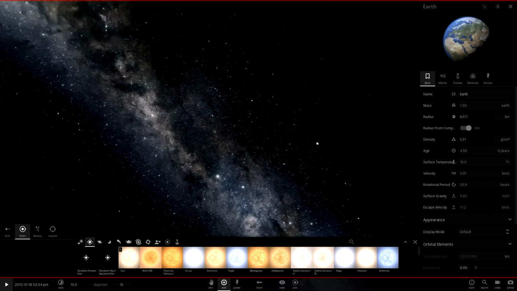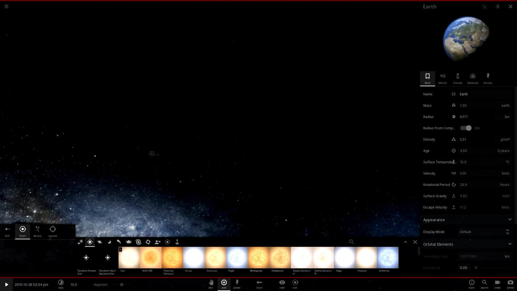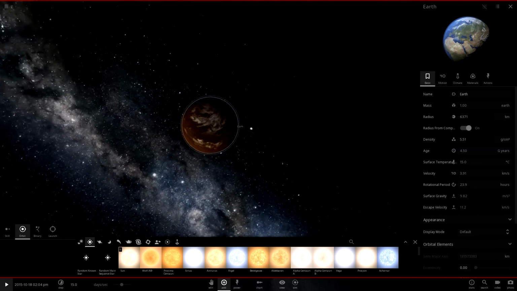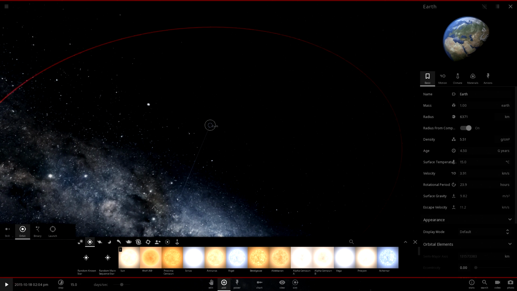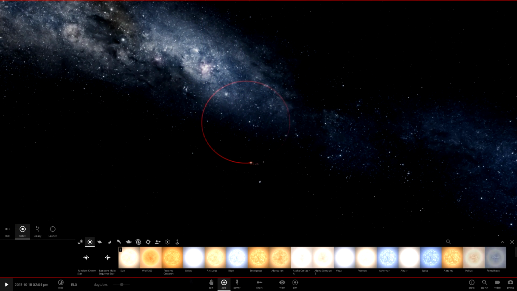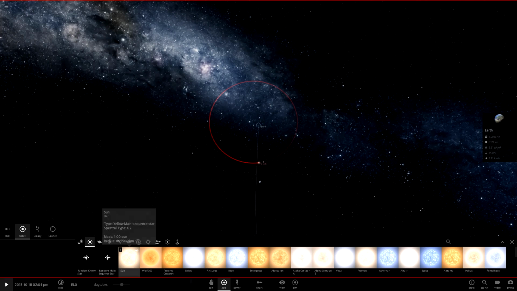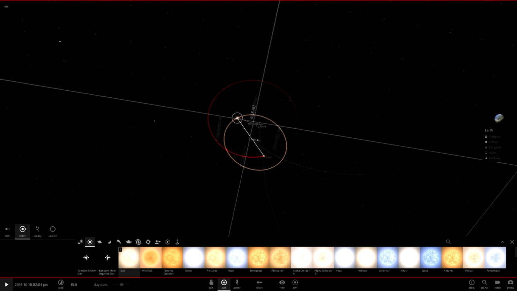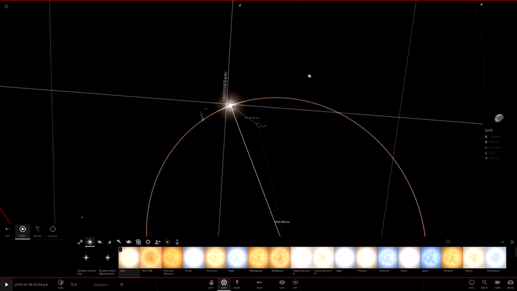Because it's paused, though, I don't think it actually did any damage. There we go. Yeah, that's fine. Okay, so... RIP. I don't actually know where... Here's the Earth. I think we actually lost the sun. Oops. Now, the sun was right in the center of this, so we can actually replace it right here.